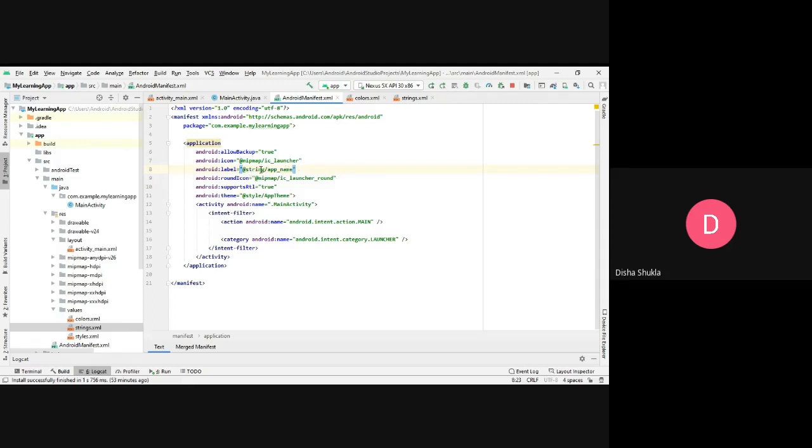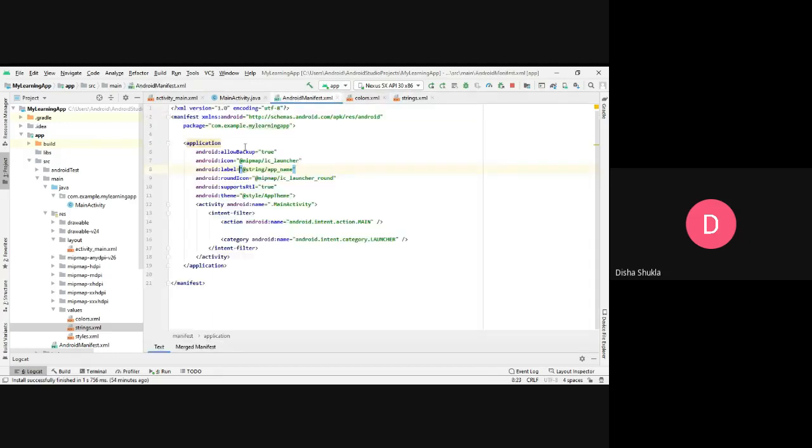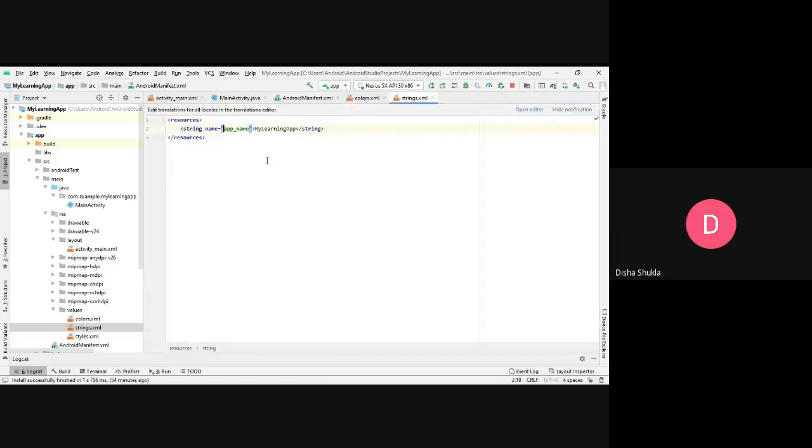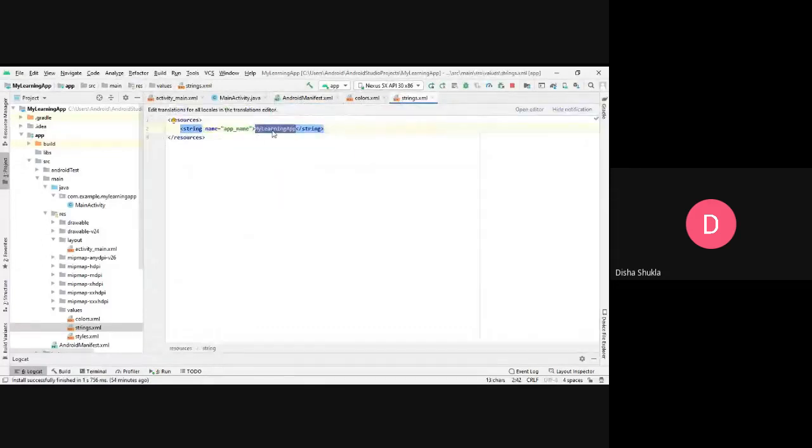What do we mean by @string? It means we are referring to the string.xml, and in that string.xml we are particularly talking about the string named app_name. Here name equals app_name, so we are discussing this string. Wherever I use @string/app_name, I will be referring to this text, that is my learning app. Are you clear with this?